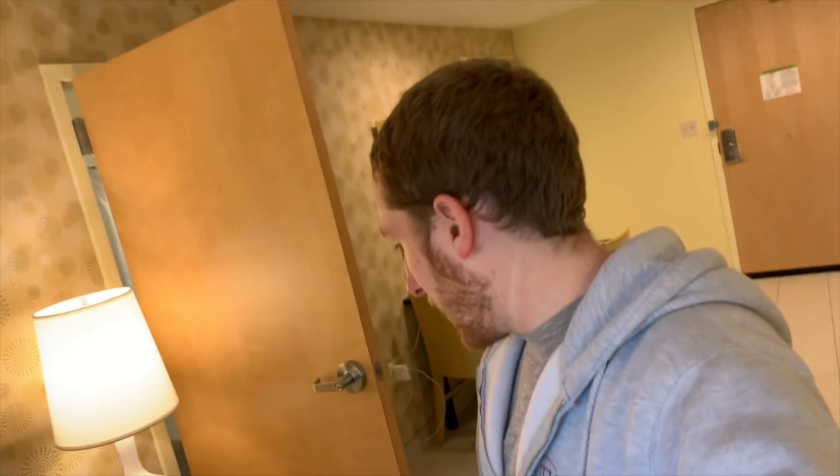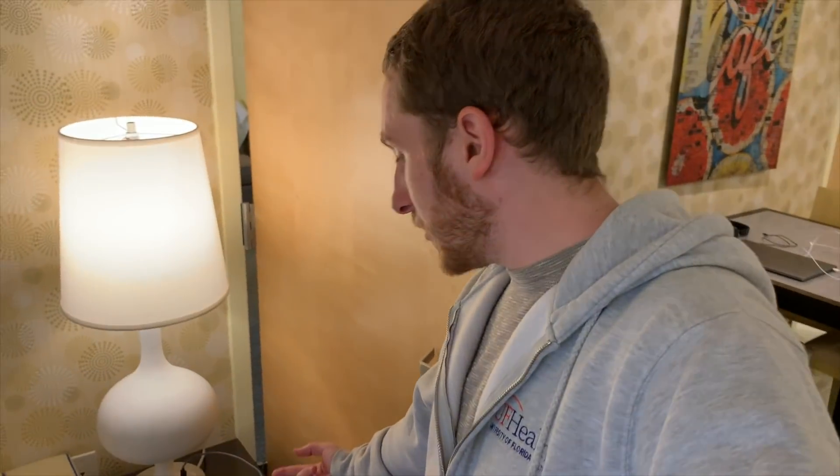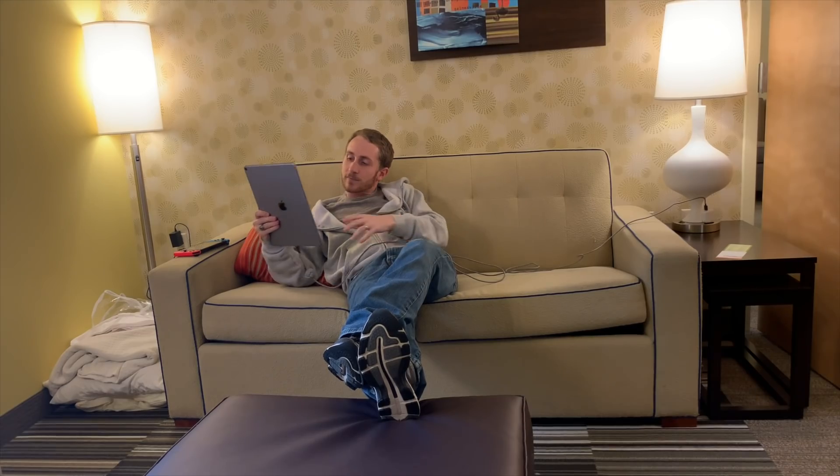Over here is the couch — it's honestly kind of nasty looking, but it folds out if someone wants to sleep over. Next to the couch there's a plug, and I have my Native Union braided night cable that gets super long so you can reach the other end of the couch — that works out great.